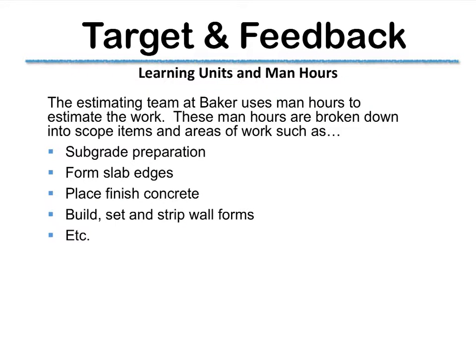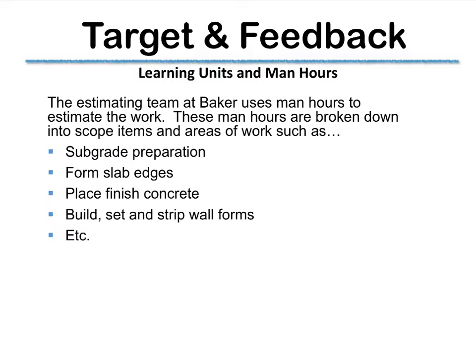All right, let's discuss target and feedback. That's the name of the program. Where did target and feedback come from? Well, it came from the early days in Baker Concrete Construction. Dan Baker had a target every day for these guys to complete. Had to get a certain thing done. They had so many man hours. And at the end of each day and at the end of each week, each one of these team leaders got feedback from Dan on what was completed and did they meet their man-hour requirements.